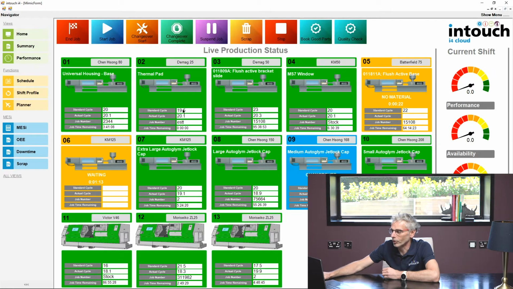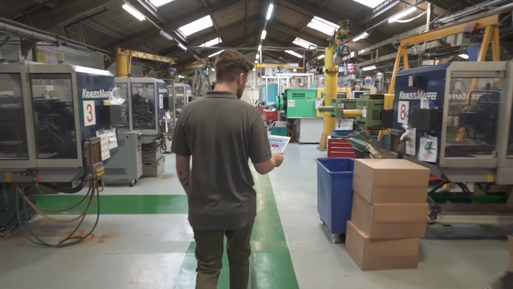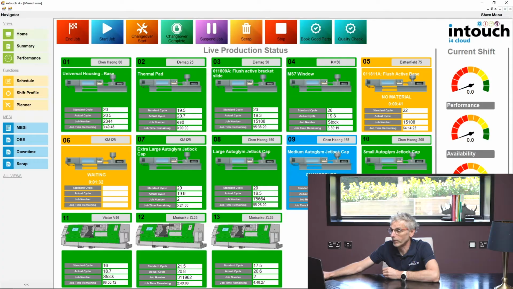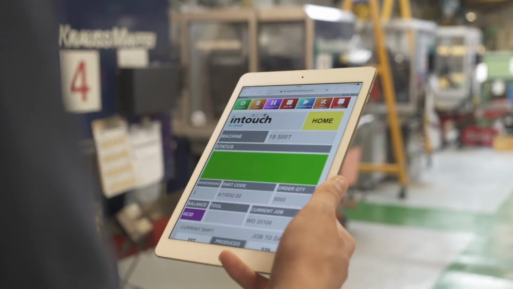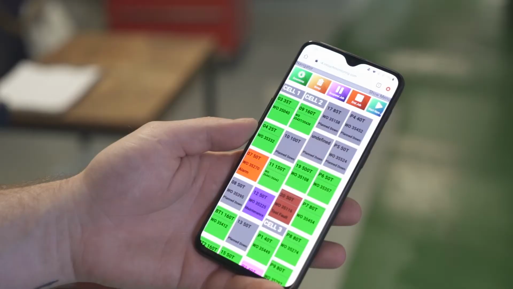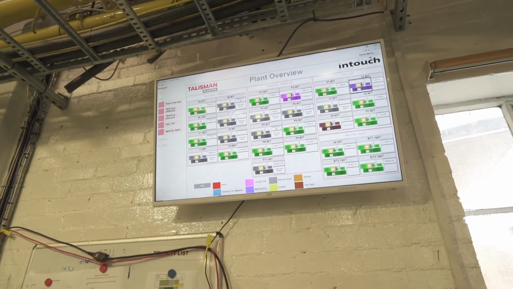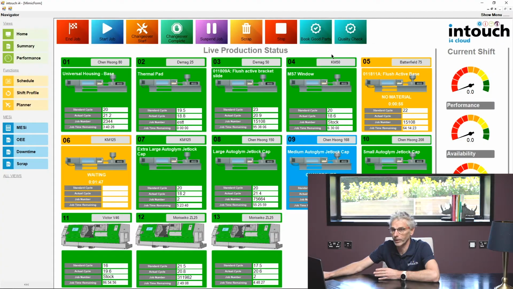Now, just having this visibility of what's going on in your factory in real time gives all of our customers an immediate improvement in their machine utilisation. So you can see what's going on, you can respond to stops more quickly, and everybody in the business can see what's going on. With the system, there's no limit to how many users can use it. So you can install the software on as many devices as you like, including large screens, large displays around your factory, again, so that everybody has got visibility of what's going on.